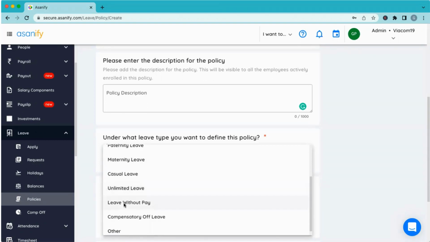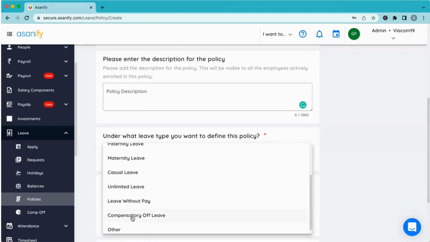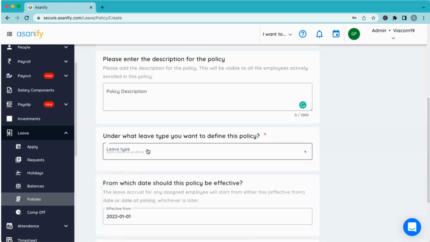Then there is something called leave without pay category. In this, let's say if I've exhausted my casual leave and sick leave and the person has to go on leave, they can still mark leave without pay, which will be an unlimited number of leave available with them. While it gets recorded on system for the management to know that this person is not there, there is no salary that gets paid for those days, right? And then there is compensatory off, where you can assign the compensatory leave off policy for people who may be working on a holiday or on a Saturday, Sunday, and in return asking for a compensatory off. So let's say for the time being, I will create this as a standard casual leave.